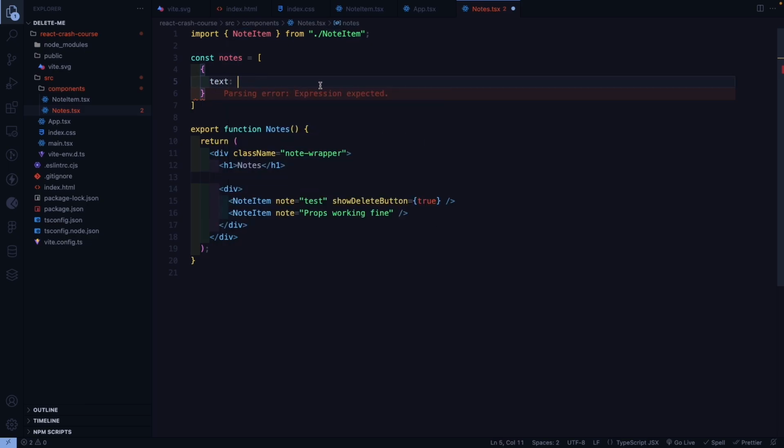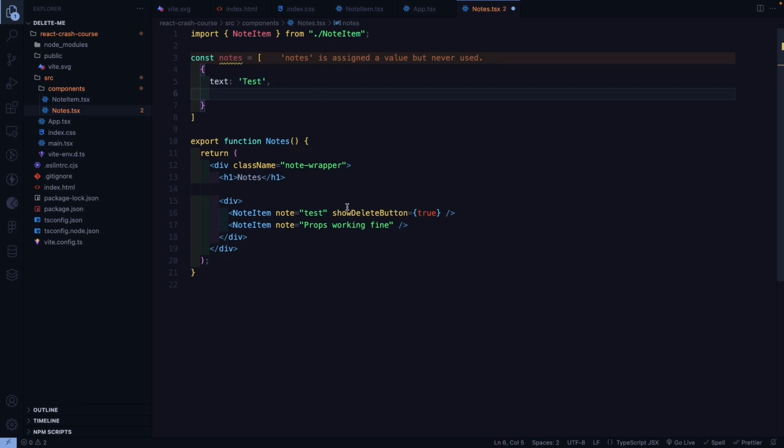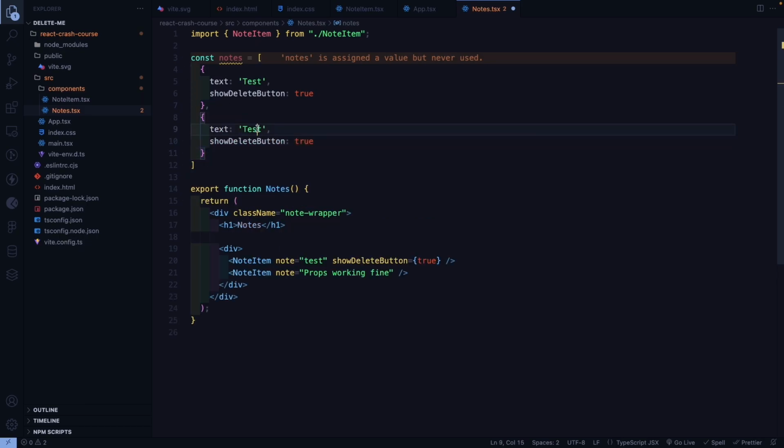So text is going to be text, and you want a show delete button, which is true. Let me go ahead and do this for the other node, and the other node is false from that one. Okay, so I have this nodes variable.